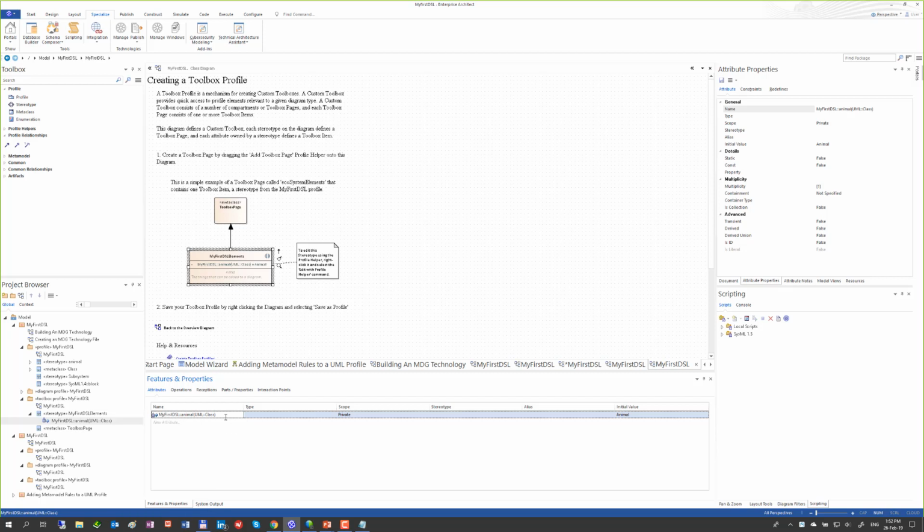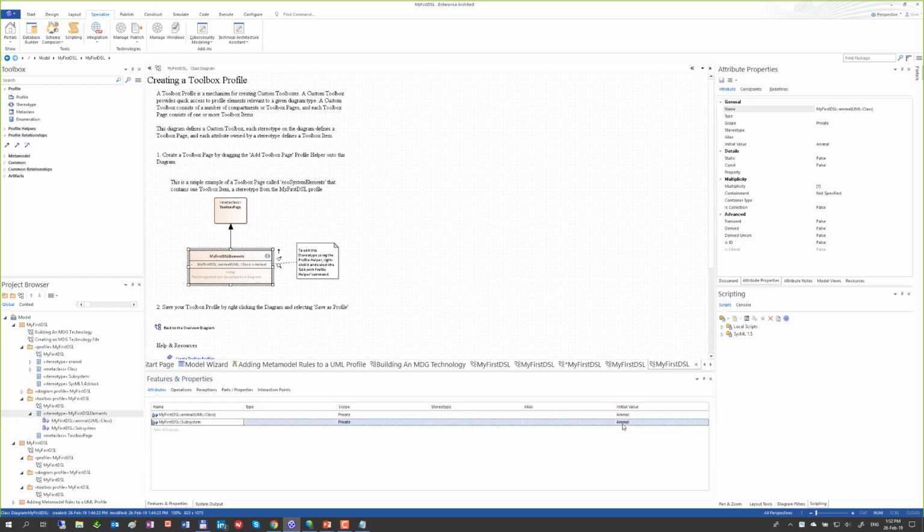Am I able to copy that? Yeah, copy as new, and what I will do in this case, I will just say subsystem because it already knows subsystem defined in my first DSL, and I will call it subsystem.